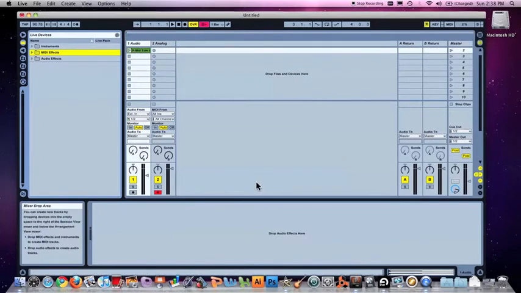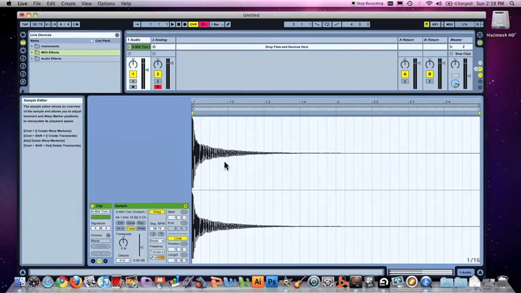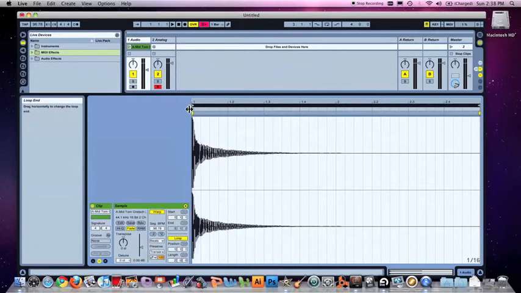So it's an audio file, and if you have a look down here, I can just click on that image there, and you'll see a little sampler editor window come up, and it's got a few different options here to edit and change, and we'll have a look at those later. And then obviously a picture of the waveform that we can then shorten or lengthen and so on. Again, we'll look at that later.